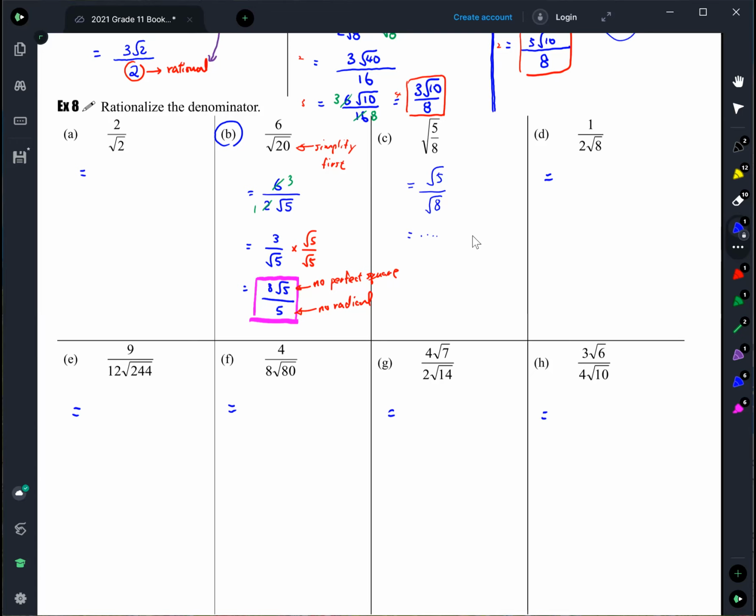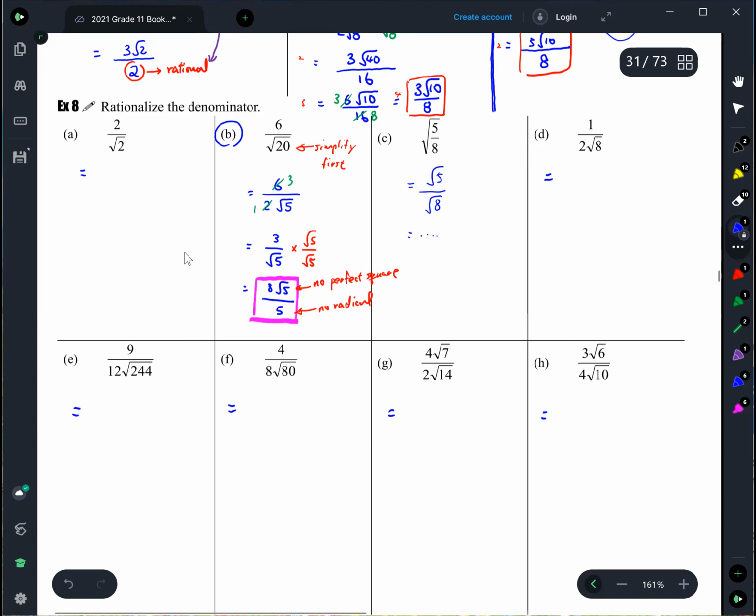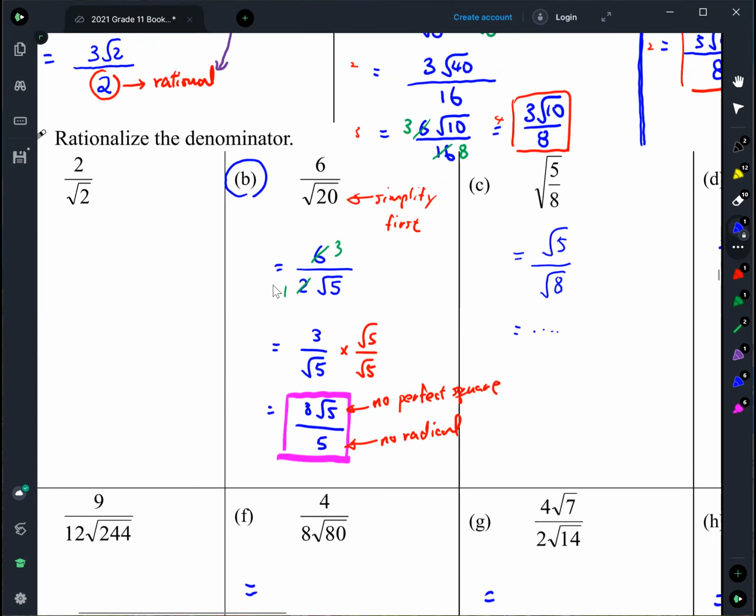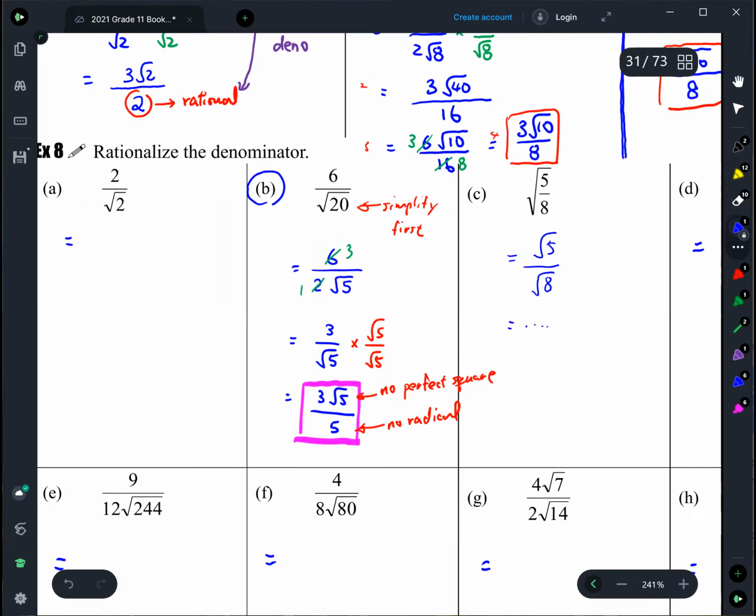Mr. Jason. Yeah, Wilson. 4b, is that a 3? And then 5 squared is an 8? Oh, the final answer? Yeah, 3. It's a 3. Oh, okay, thank you. Yeah, because it's 3 times square root 5, so 3 root 5.